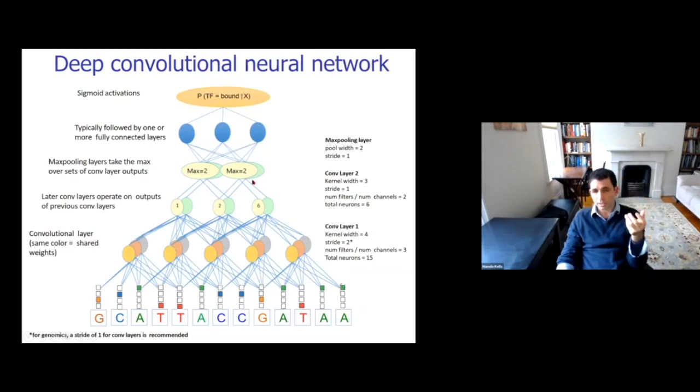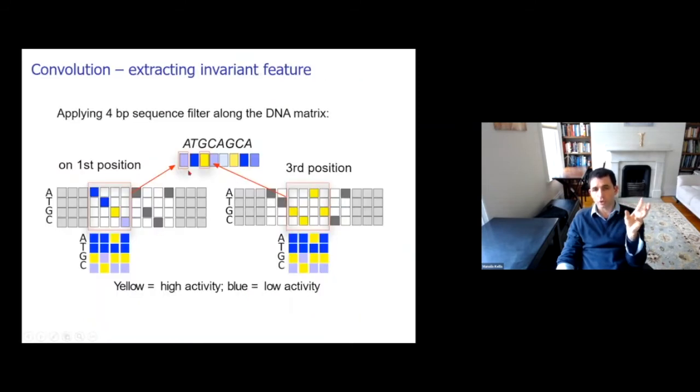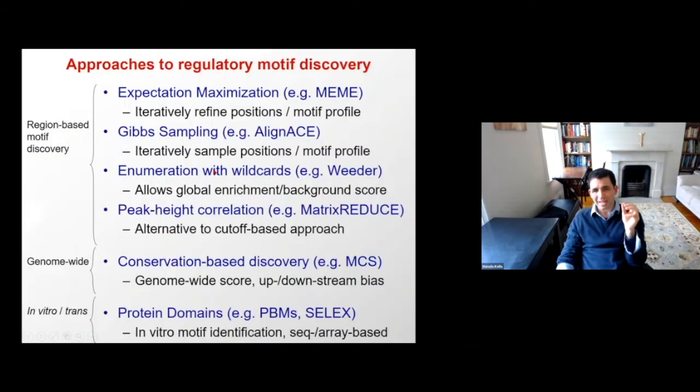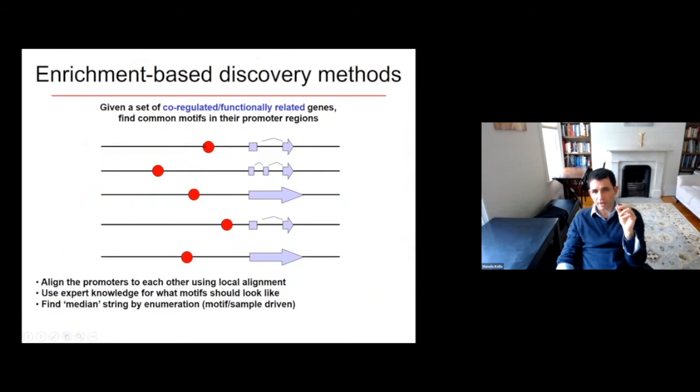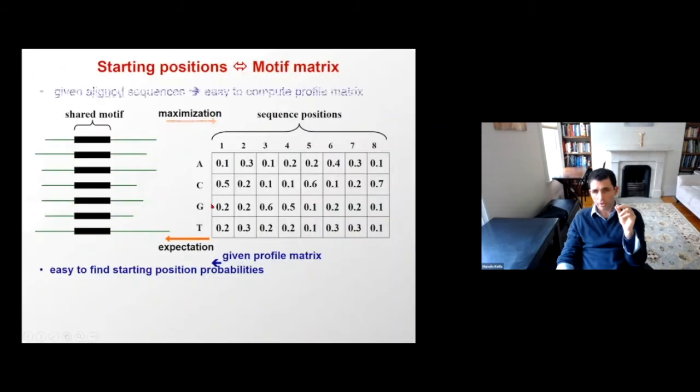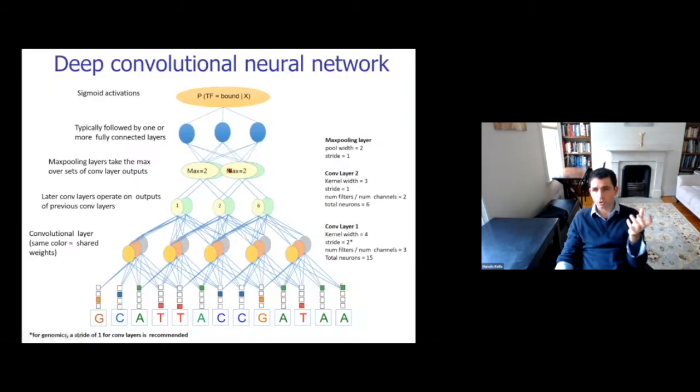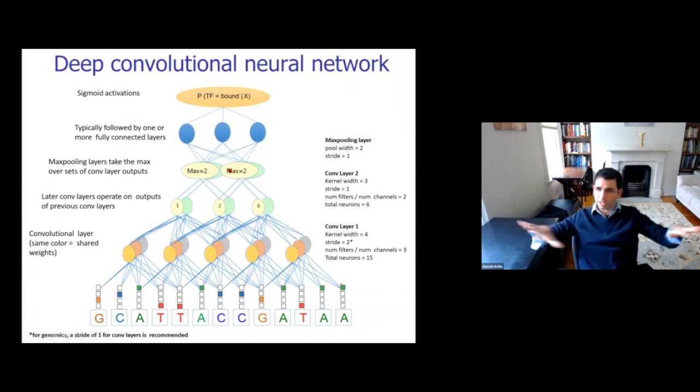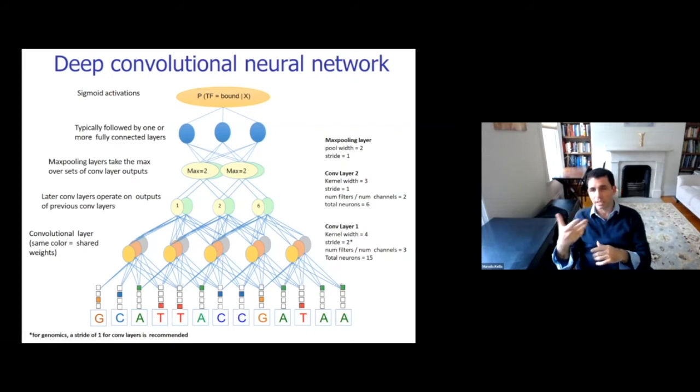You learn about pooling layers. You can take the max or the sum or some other function over a region of DNA. Why? Because frankly, I don't care exactly where the transcription factor bound. It might bind a little more to the left, a little more to the right, and so on and so forth. And therefore, it's very important to be able to aggregate information across many, many different starting positions to say that indeed there's a match that could have led to a binding event in that location. And that's what the max pooling layers are doing.